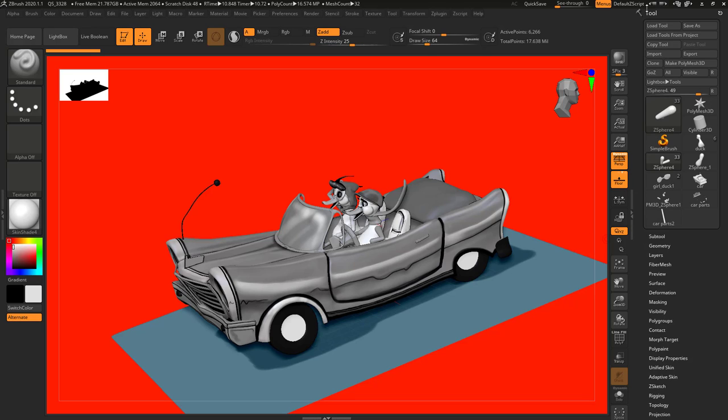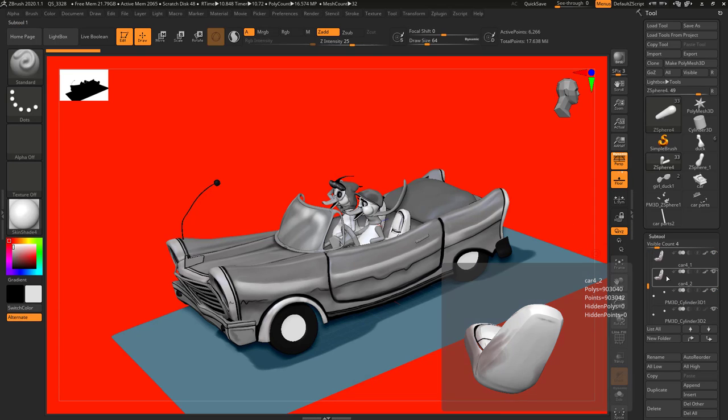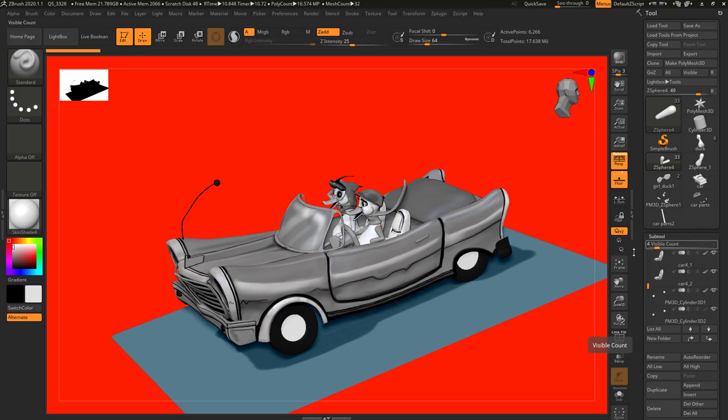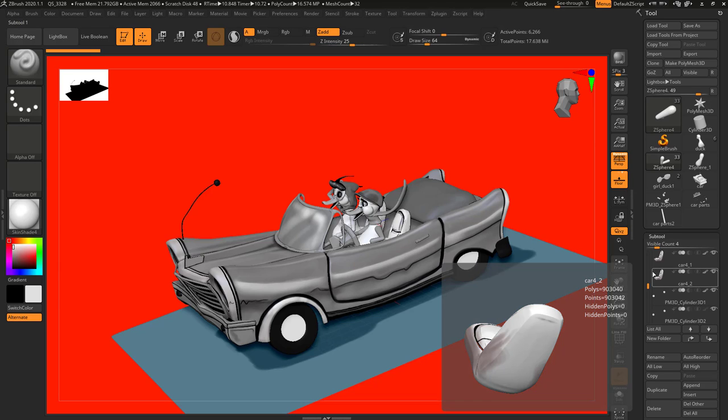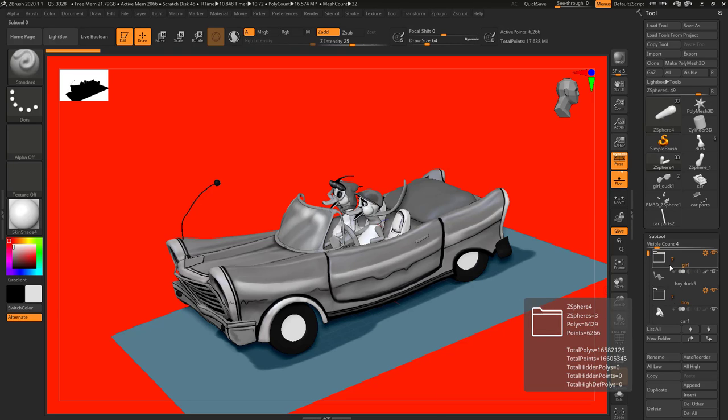Over here to the far right, we have this tool section, and right here we have something called subtool. You'll see this little scroll bar here. This builds up everything that's inside the scene. One of these would be this chair, this one's the other chair, and the other one is another portion of the model. It's important to understand that you have to keep these ideas separate when you start sculpting, which we'll get more into. You can almost think of this like the outliner meets how Photoshop does its system, because you have groups, like folders, inside of it. So there are a lot of subtle nuances to building up a subtool system inside of ZBrush.